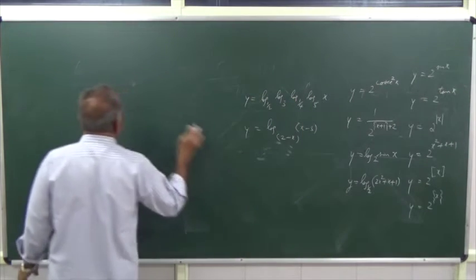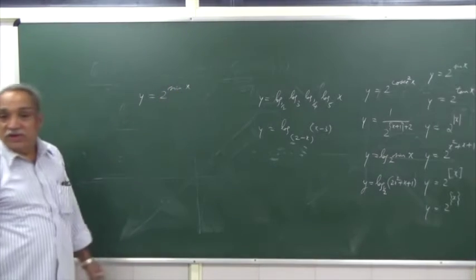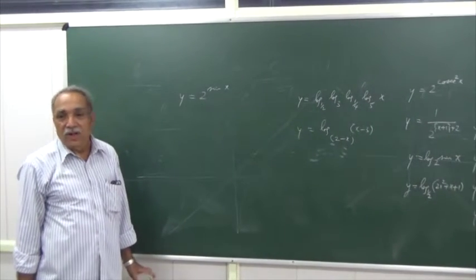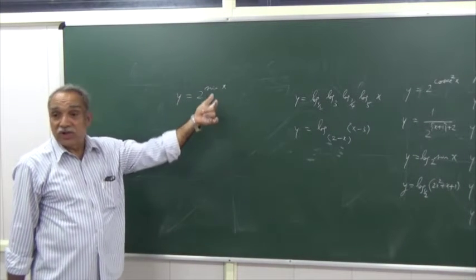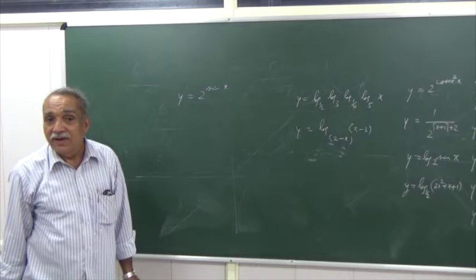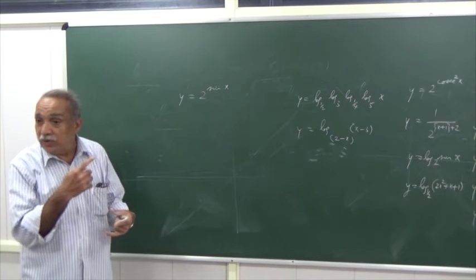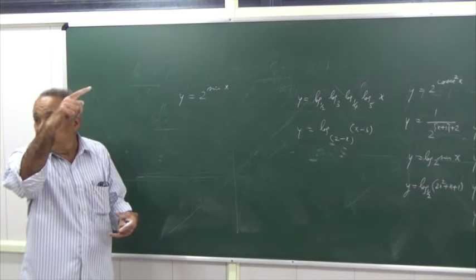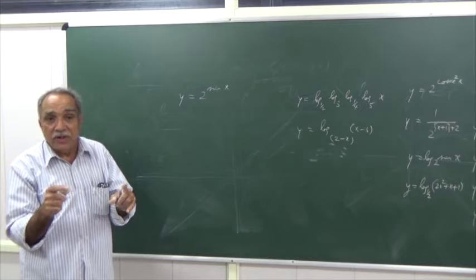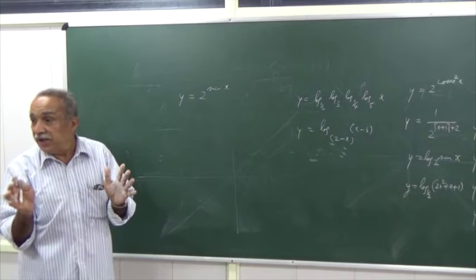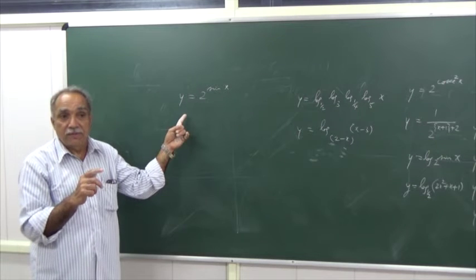First, 2 to the power sin x. Is the function everywhere defined? Yes. Domain is R. What is the range? Sin x takes values between minus 1 and 1. So, 2 to the power sin x will have values between half and 2. Because from the graph we know the function is monotone increasing, it is not going up and coming down at any of the subintervals of the domain. We are safe. We need consider only the endpoints. All points between those endpoints will form the range for the function.